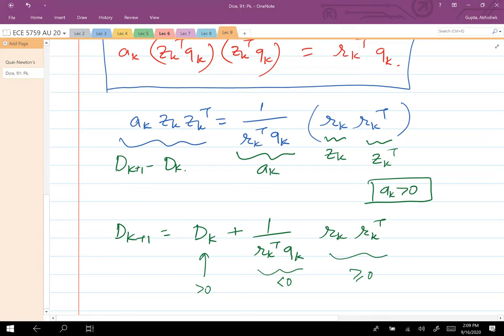The trouble is that even if my dk is positive definite, so let's say I start with the identity matrix, d1 is identity, I'm not sure whether d2 will be a positive definite matrix. It will be symmetric, that's fine, but it's not positive definite. So how do we alleviate this problem? Go back to the 1970s, about 50 years ago. You tried the rank one update to dk, and it turns out it's a huge failure. So what should we do?